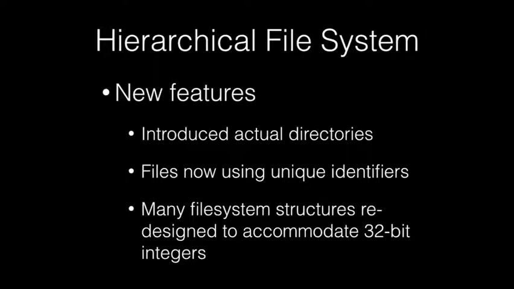And the designers of HFS also redeveloped various file system structures in order to be able to handle larger numbers, with most of them being upgraded from using MFS's 16-bit integers to now using 32-bit. Now that said, one place where upsizing did not take place was in the number of files supported, and that remained a 16-bit integer, with HFS being able to support up to 65,535 files, and this becomes important later.